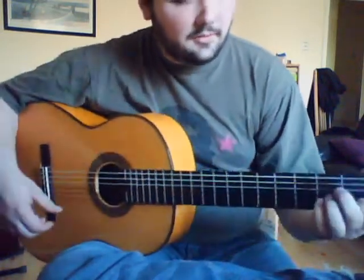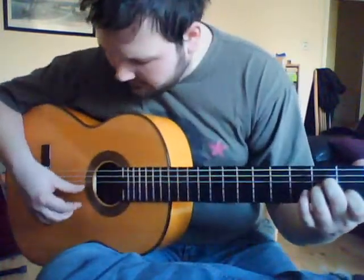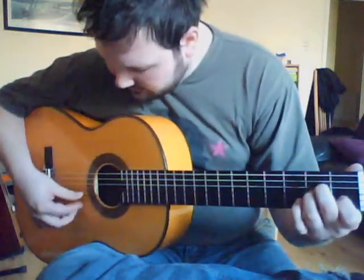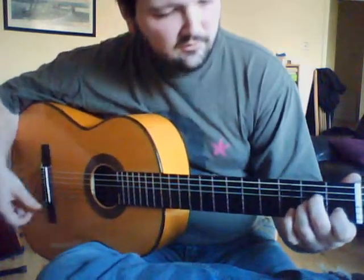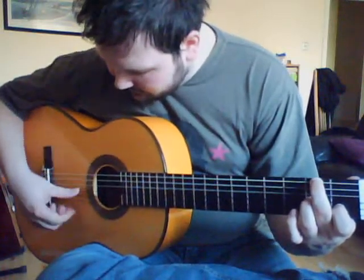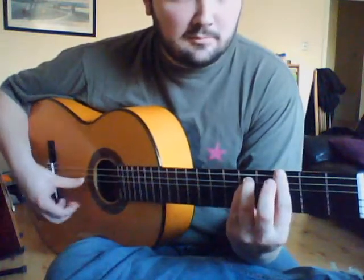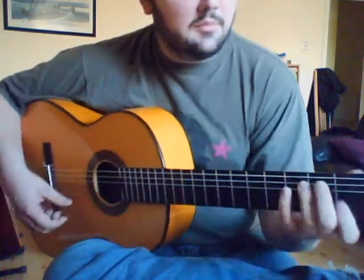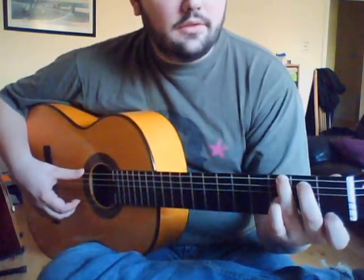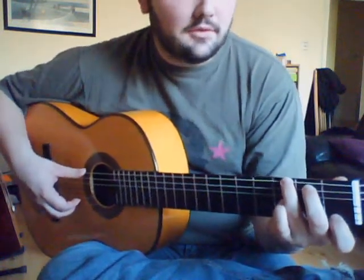Now what we're adding on here is we're outlining the A minor chord, and then we're adding the F sharp note on the top. Then moving to the G minor chord, and then back to the G7. What's interesting about this is we're taking the first finger off on the second bass note, and then putting it back on at the third bass note.